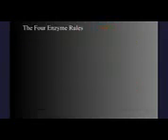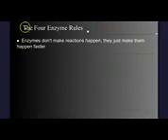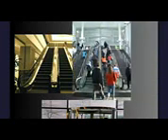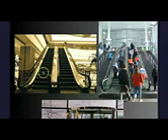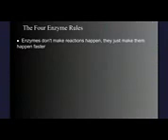Now let's talk about our 4 enzyme rules. The first one is, enzymes do not make reactions happen, they just make them happen faster. So I have an analogy. Here we are at the mall, and these people want to go from the first floor to the second floor. The escalator is not making them go up, but the escalator can make it happen faster. It's a facilitator. It makes happen what was already going to happen.